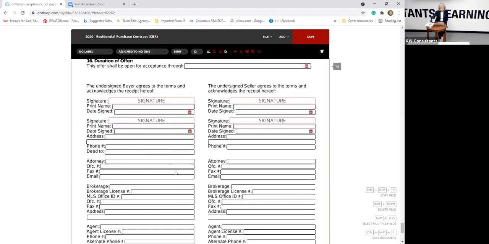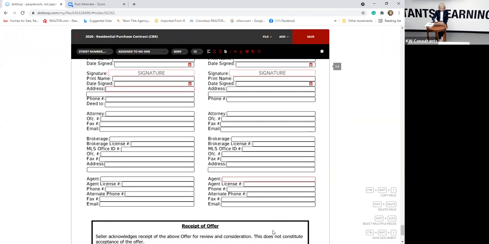And if you're the buyer's agent, please fill in all of the stuff, names and brokerage and license number and office ID and agent, and then go over to the other side, the seller side. You don't have to put in their name, but put in the brokerage and the license number and ID and the agent. Put all that in, because when it goes to the lender or the title agency, it really helps them if they have all that information there.